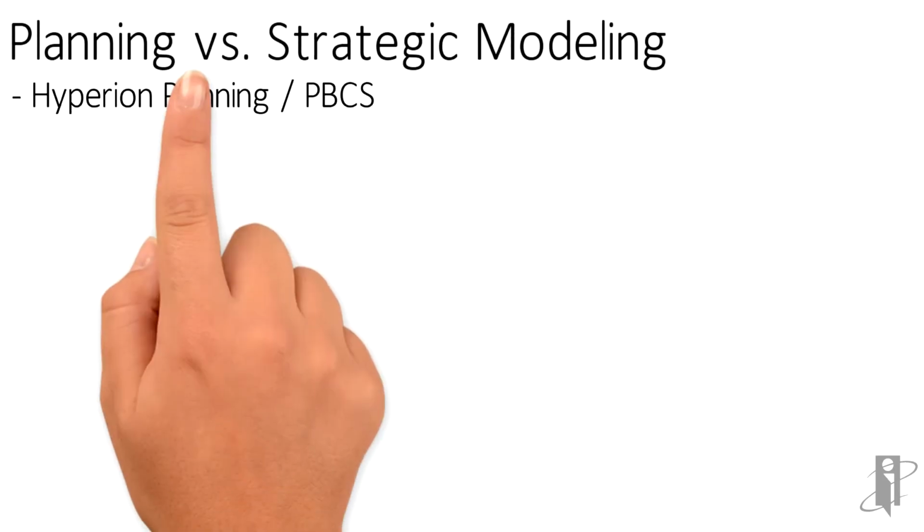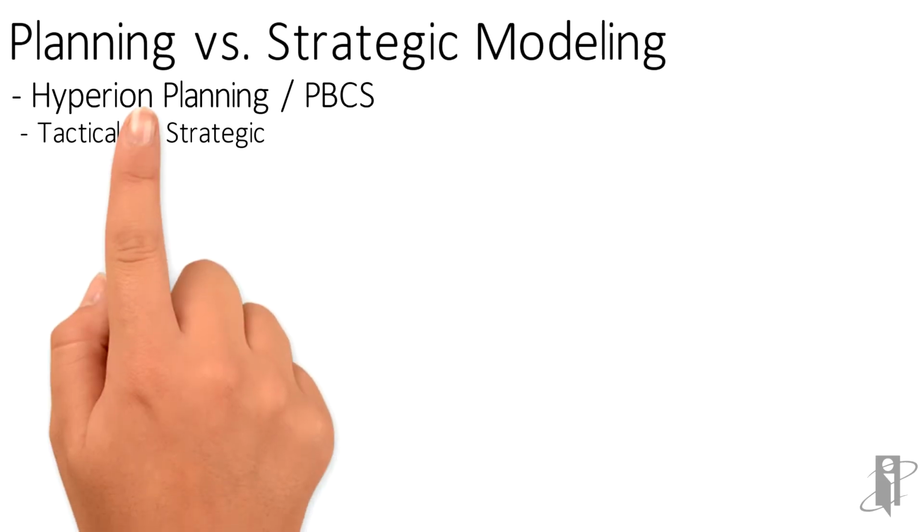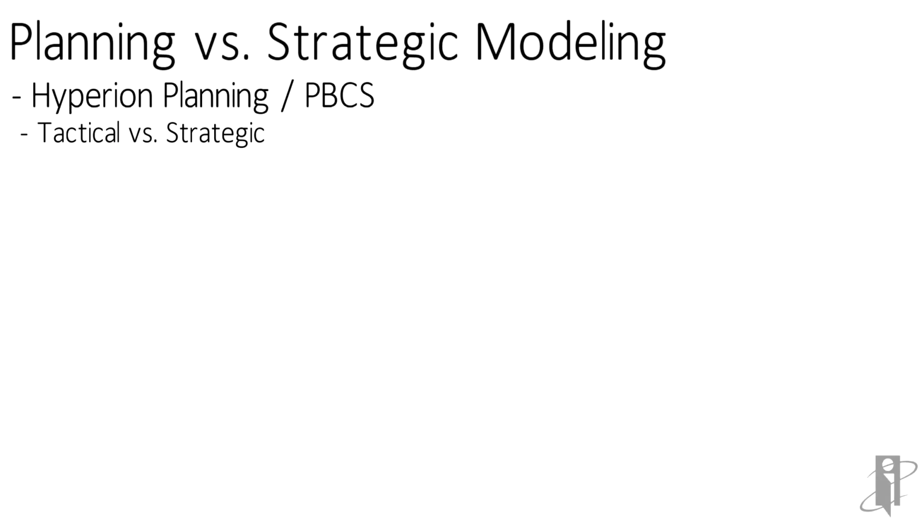Let's look at the comparison between Hyperion planning and strategic modeling in a little bit more detail. Hyperion planning, or some of the financials or other frameworks within EPBCS, are more tactical versus strategic modeling obviously being strategic. Think of things like a shorter term use for Hyperion planning for forecasts of this year or maybe next year's budgets, only a few years out, where strategic modeling is going to give a lot more of a long range plan.